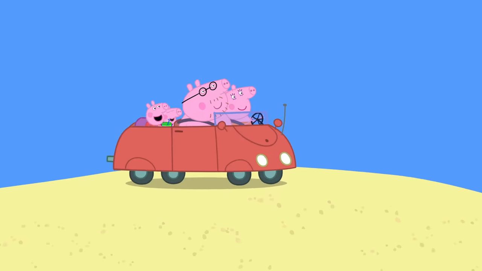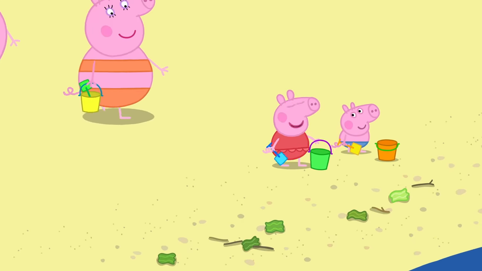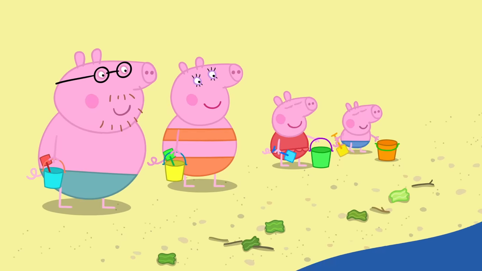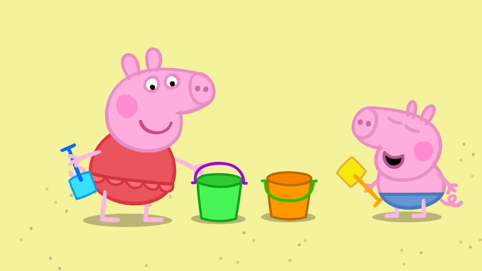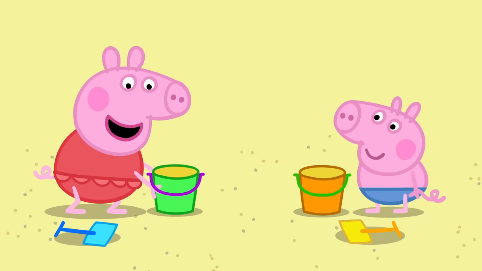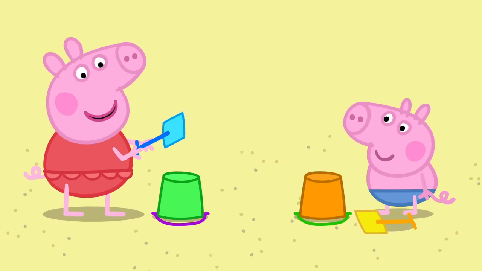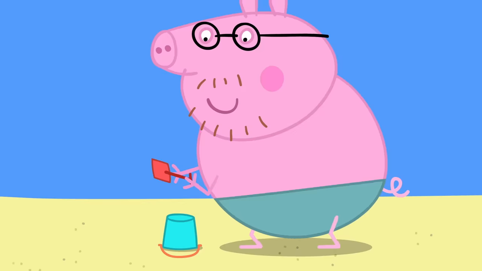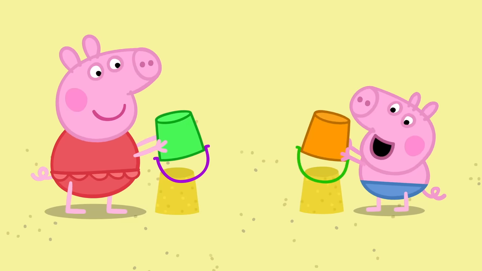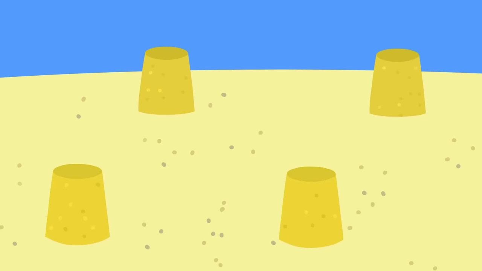It is a lovely sunny day. Peppa and George have come to the seaside. I'm going to make a sandcastle. I want to make a sandcastle too. And me. Okay, George and me will show you how. Put sand in your bucket. Turn your bucket over. Tap it with your spade. Now, lift up the bucket. Ta-da! Peppa, George, Mummy and Daddy Pig have made 4 sandcastles.